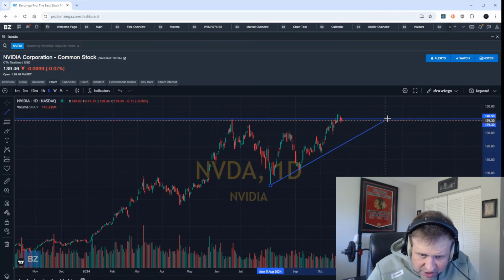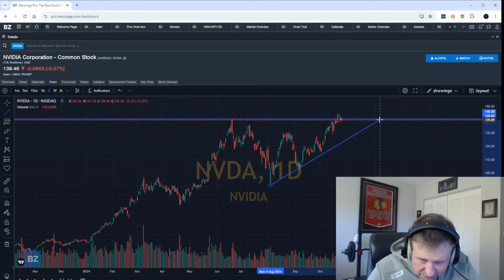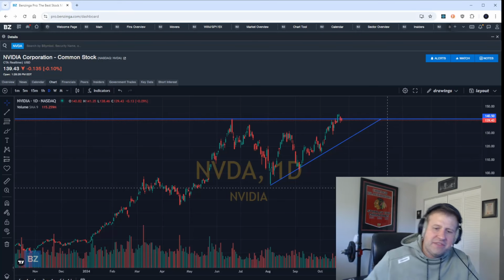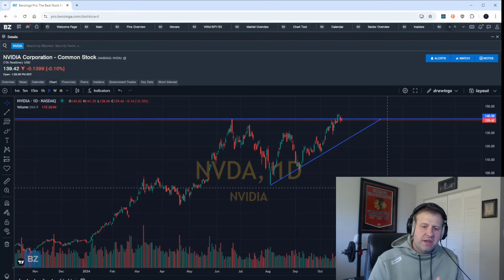We'll go ahead and just try to grab the bottom of this, and then we'll do one of these. Just try to connect some of these dots right up to this line there. Okay, so we have this stock that was in a recent uptrend. I have a couple levels marked off here. Let's see for a bullish trade, let's see where this can go.